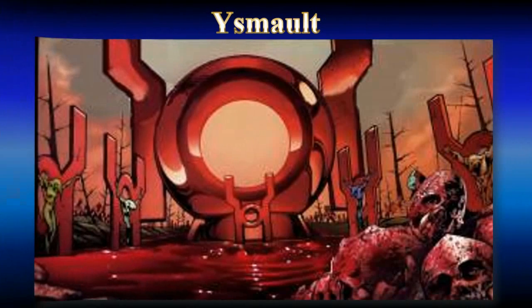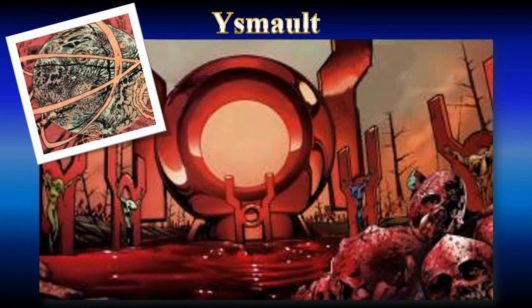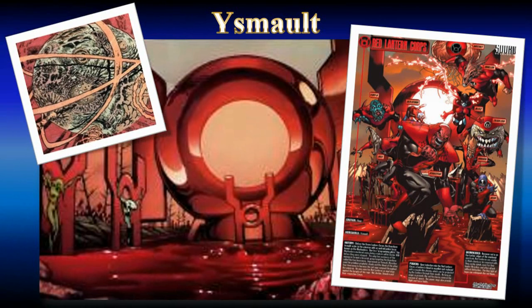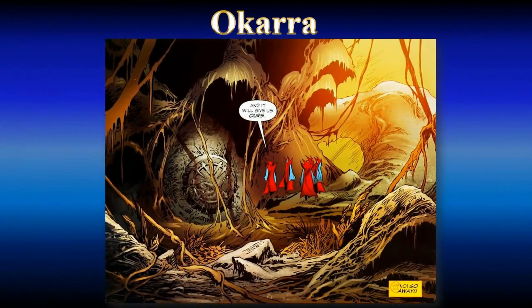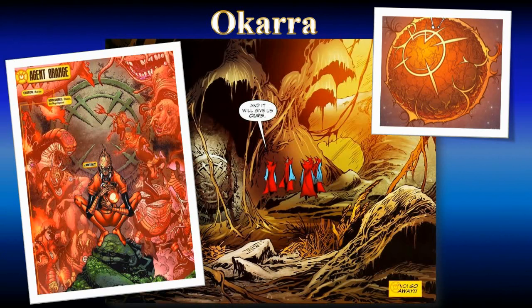The first is Yzmalt. This planet houses the red power battery and is home to the Red Lanterns, who use their rage to fuel their attacks. Like the Red Lanterns, Yzmalt boasts a fiery temper, with much of its surface covered in volcanic rock and molten lava. Okara is for the Orange Lanterns, better known as Agent Orange, whose main motivator is greed. Okara acts not only as the home for their power battery, but also as a storage space to keep all their ill-gotten goods.